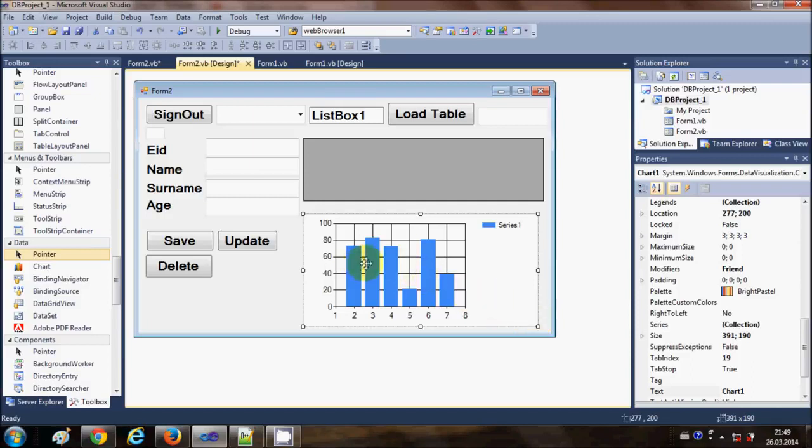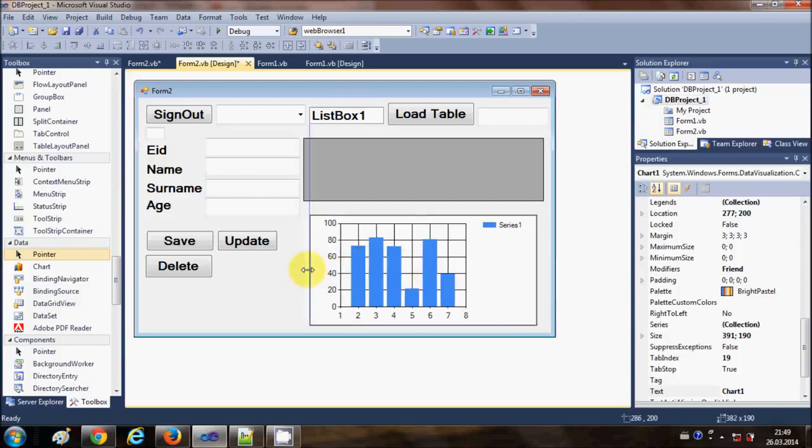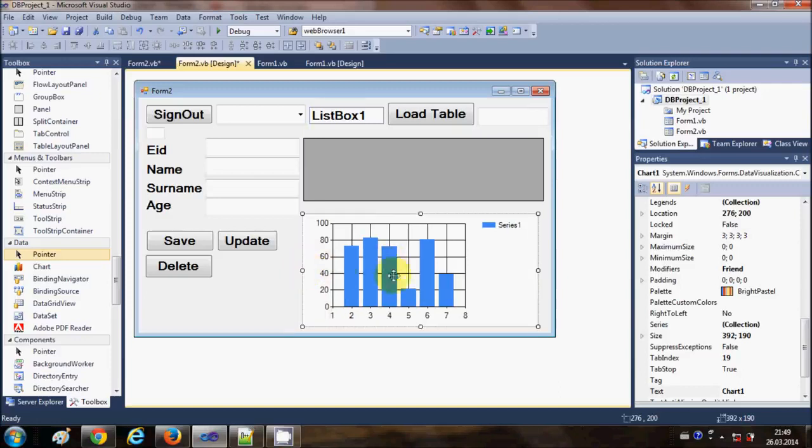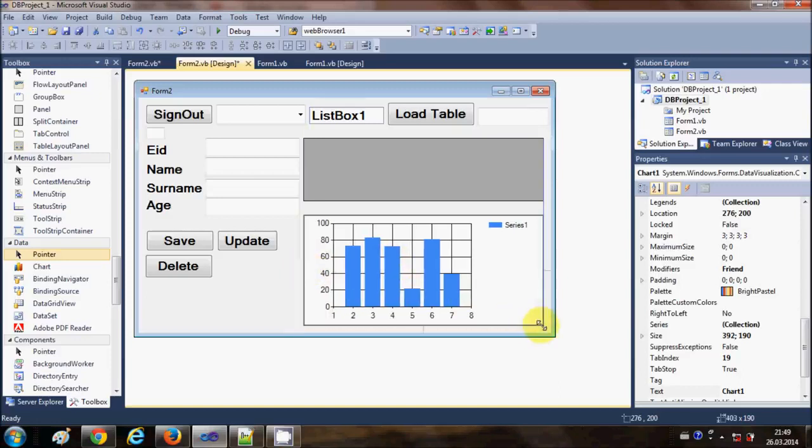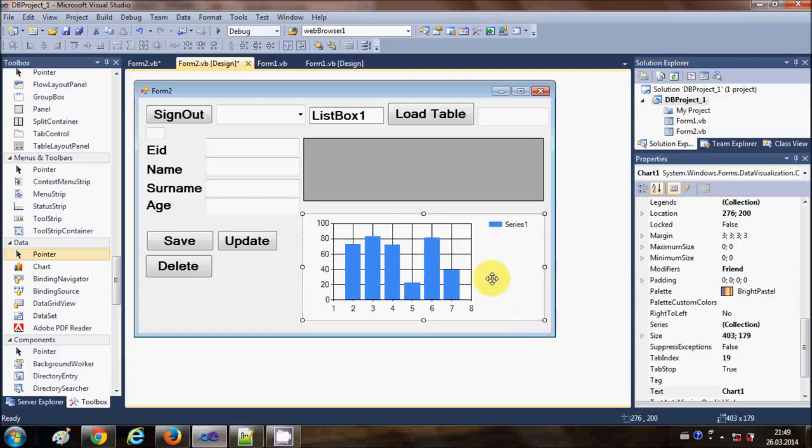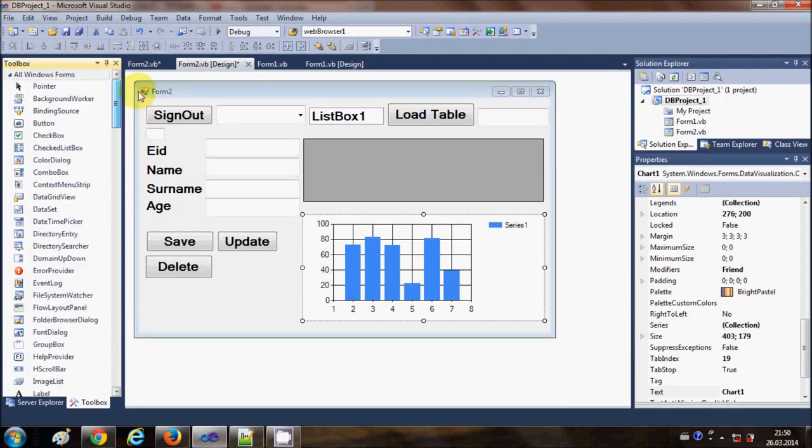If you want to know how to use the chart control, you can watch it in the other playlist called Visual Basic Tutorial. Search my channel and you will find a tutorial on how to use charts with Visual Basic.